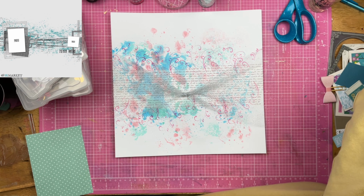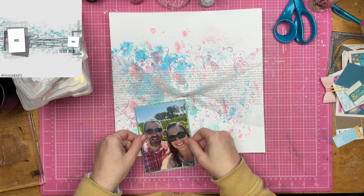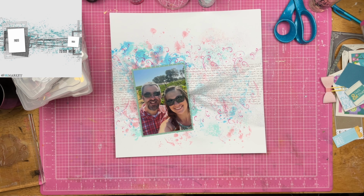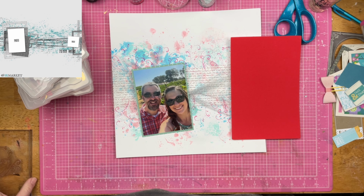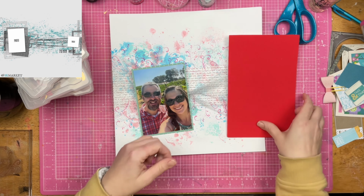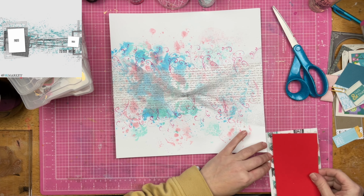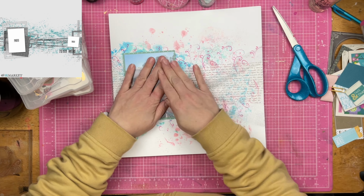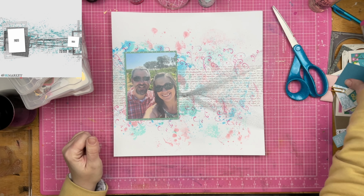That tool is the sparkle glitter tool, and I did a little knot right there. It's almost in the center of the page. I'm going to mount my photo on some patterned paper, and then also on some fun foam. And what that's going to do is pop my photo up, and it's going to give it a little bit of lift. And I decided to do that because I knew that I was going to be using the chipboard frames, and I want it to tuck the frames around my photo. So that is what is going on.